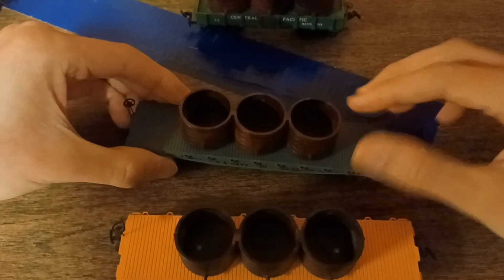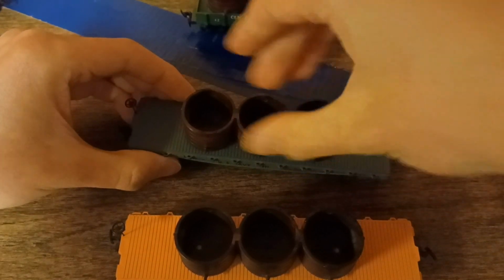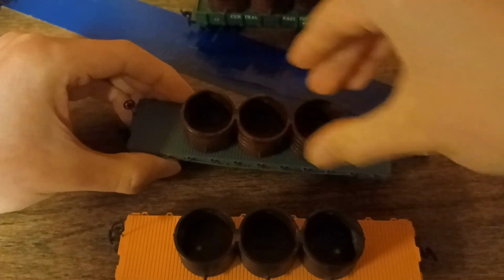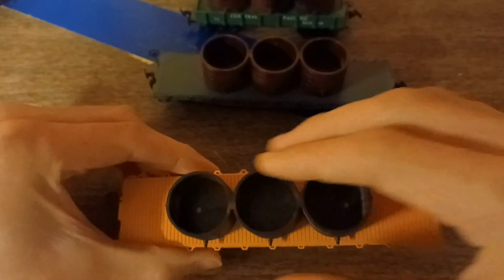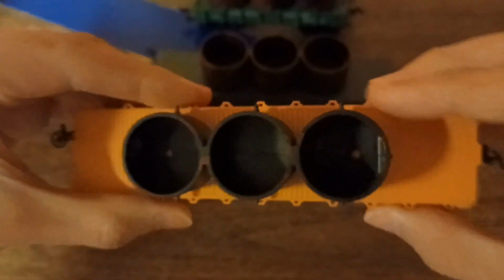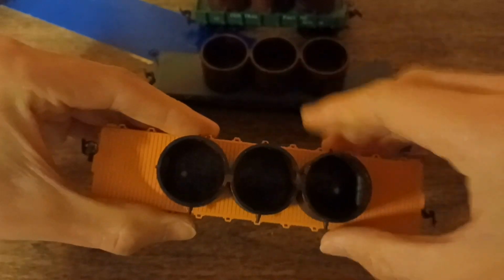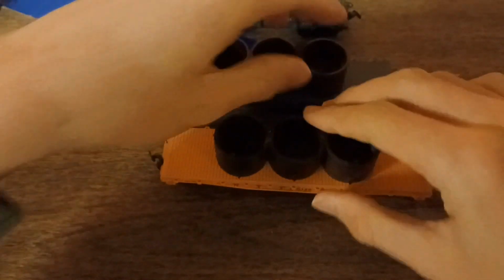But originally, this car is actually custom, because this was a flat car first, and instead of gluing it on, I decided to tape it on so you can easily take this off. But this one here is actually the real one, because instead of screwing it on, there's no screws on the bottom or top, they glued it on. They glue it on perfectly, so you can't remove it. So that's why they make it the utility water car.